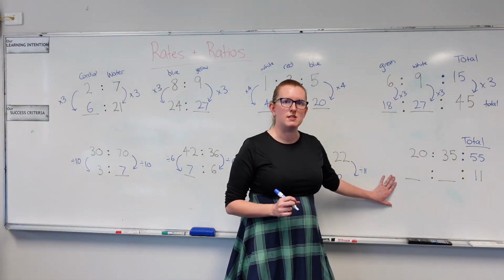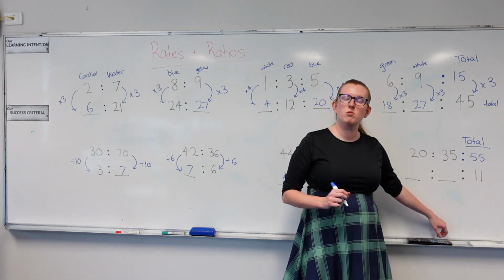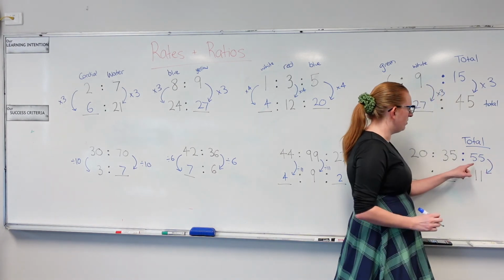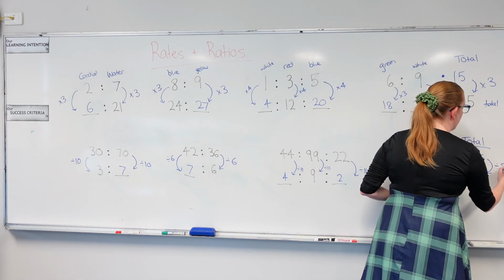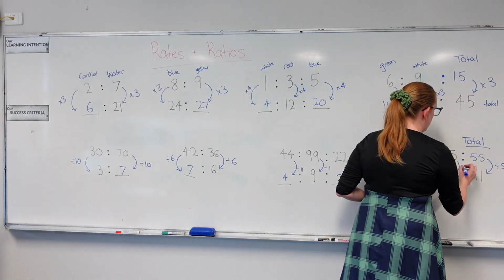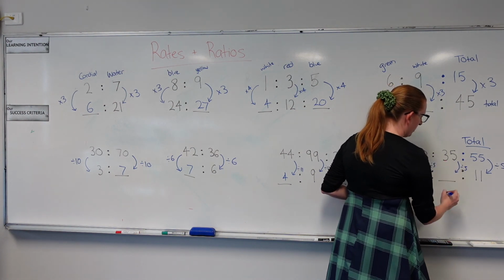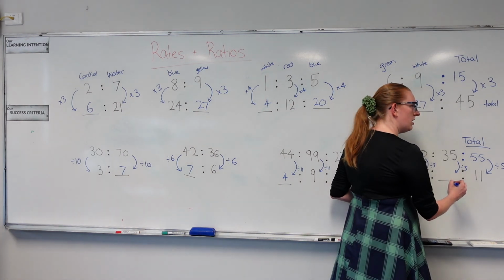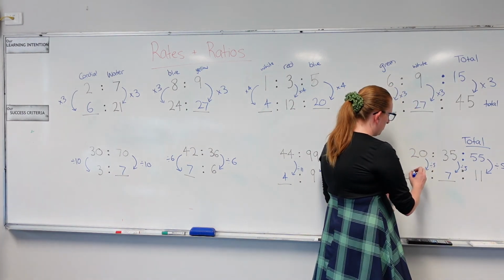All right, coolsies. So now I've got information on the top row and the bottom row, so I can solve this. So 55 divided by something gives me 11, divided by 5. Do the same to all the others, divide by 5. How many 5s go into 35? That'd be 7. How many 5s go into 20? That'd be 4.